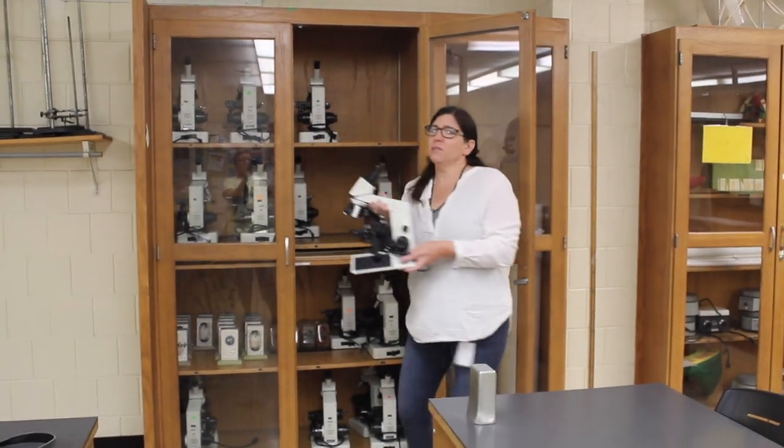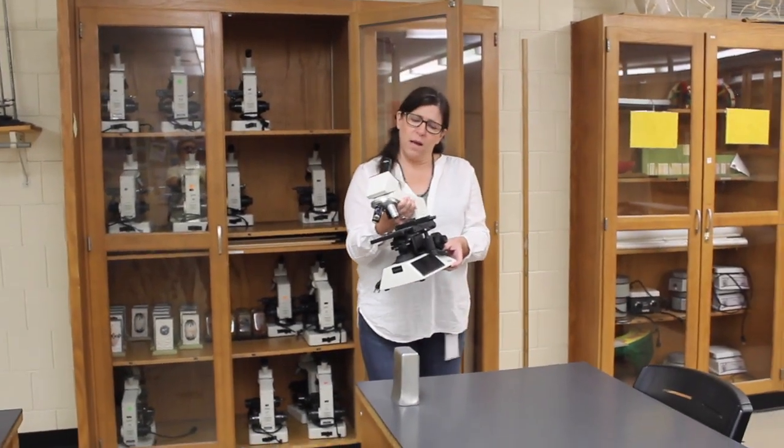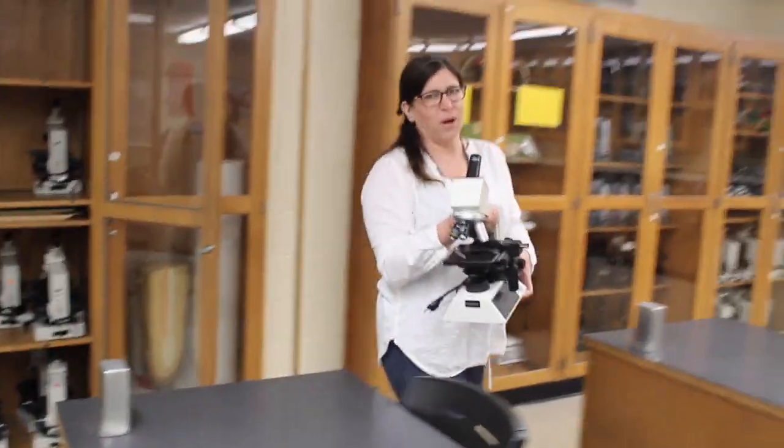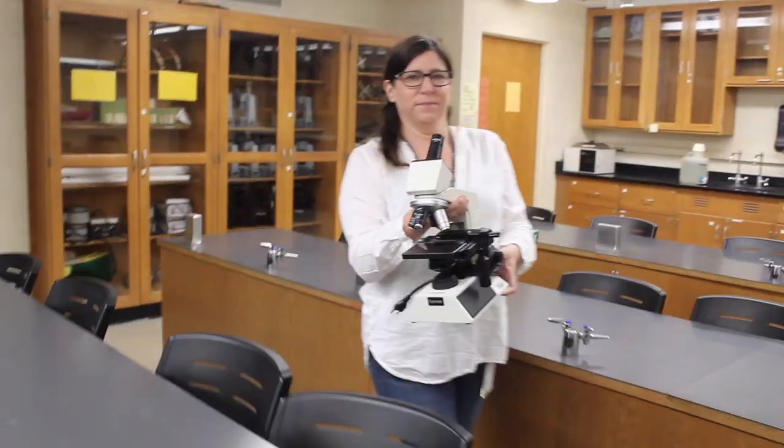The microscope cabinets will be open. Carry it with both hands, one on the neck and one at the base. And then very carefully walk it over to your station.